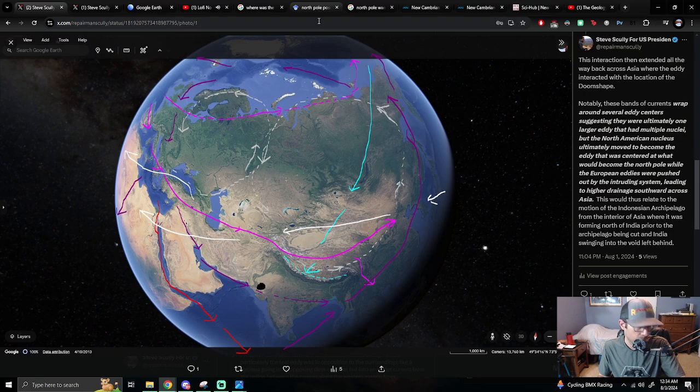While North America is emitting a current from North America back into the center of this eddy that's going in the opposite direction as this teal current, and a current that's going in the same direction as the pink current, which is more at one with the Antarctic current in terms of its flow directions.